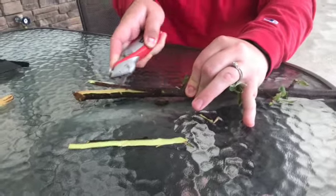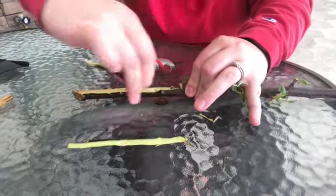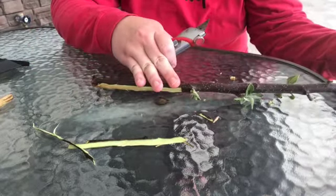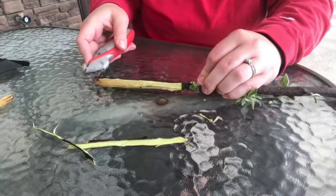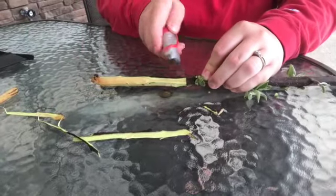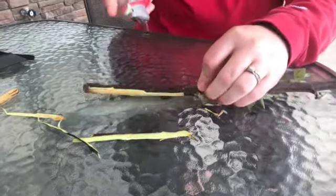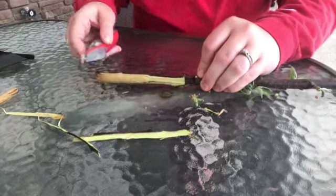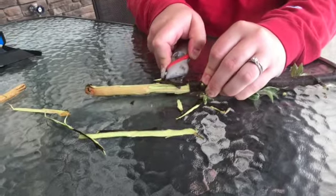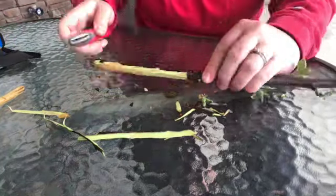Whoops, I'm shaking the camera here. So you're just gonna go ahead and do that all the way around until the whole end of this cutoff looks like that. Obviously you want to be very careful, and I'm just going to go around here because that's where I know I want it to stop. And you're just going to keep doing that all the way around. So let me finish this up and then I'll show you.